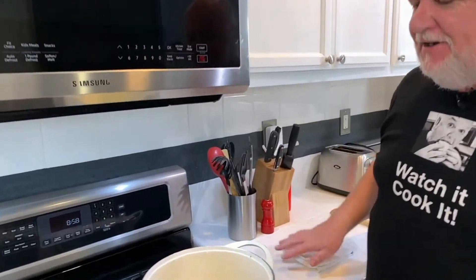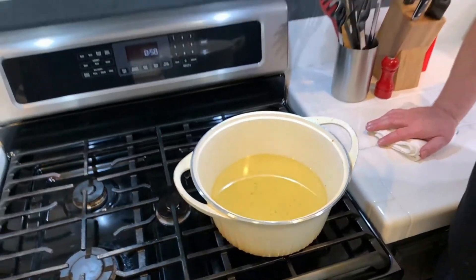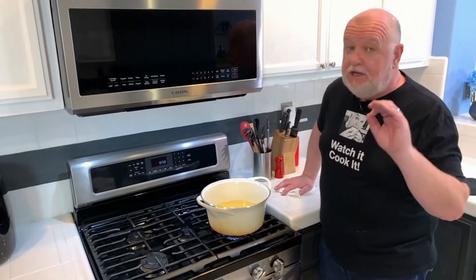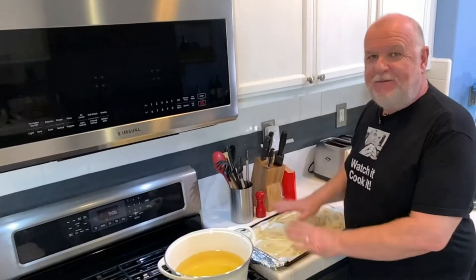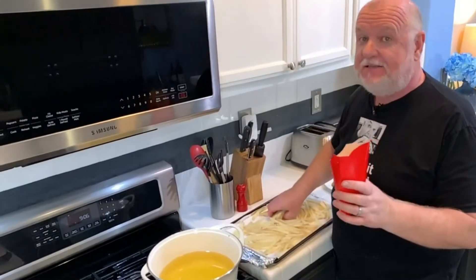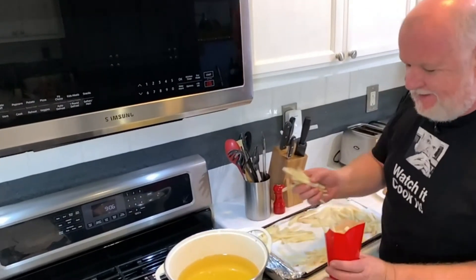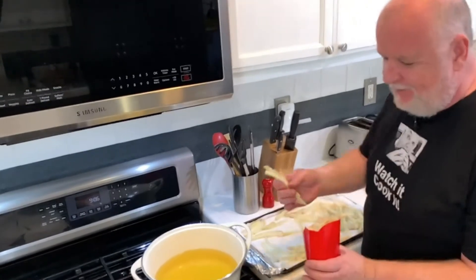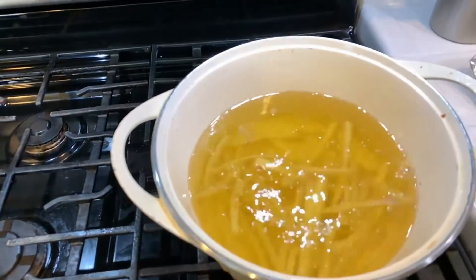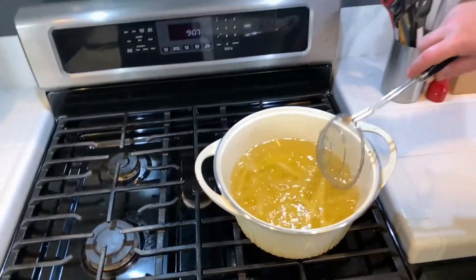This is how beef fat looks when it's rendering down — warming up and becoming this beautiful golden frying substance that makes all the difference in McDonald's fries. If you're going to fry any food, see how comfortable you are using beef fat and do the research. These came out of the fridge and the oil is up to temperature. I want to cook one portion of McDonald's fries — I kept this large size container to gauge how many to use. I'll drop these in, give them plenty of space, and let them begin the frying process at lower temperature until they're just softened slightly.